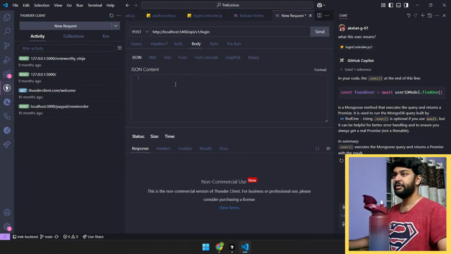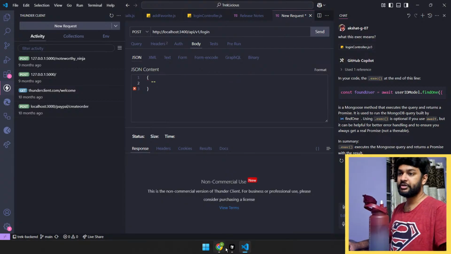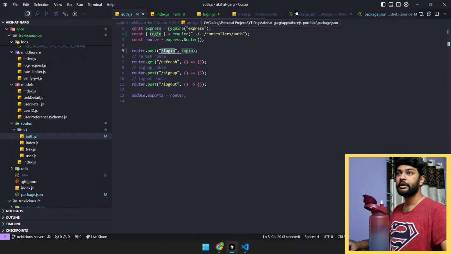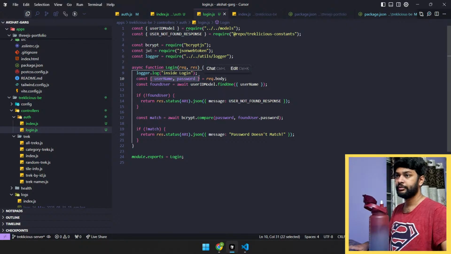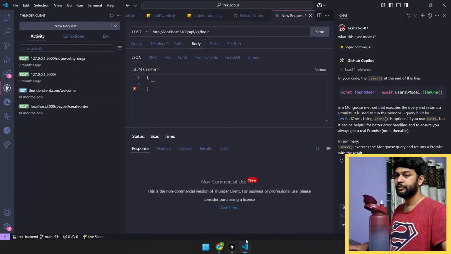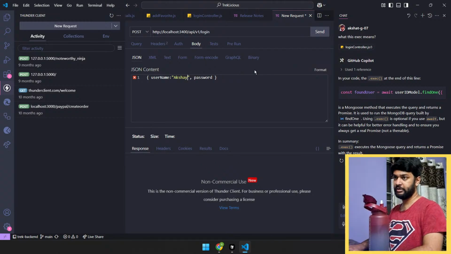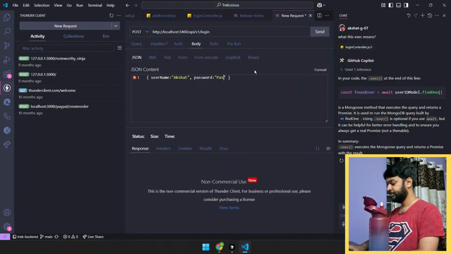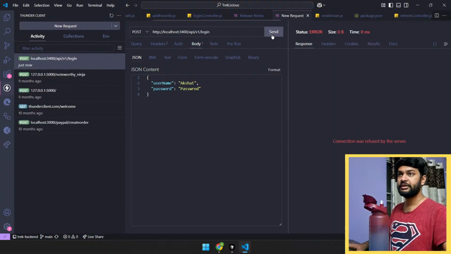Login post body, what's the username? Let's do a username and let's do a password in this format, and let's just send.